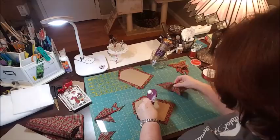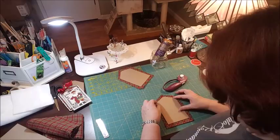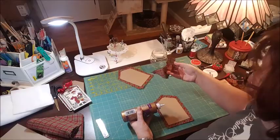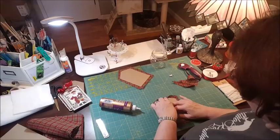Okay, so there we go. So now I'm going to glue these down. So I lay it down, get it where I want it, and start gluing. And you're going to get this glue on your fingers. So I keep these little scraps so I can wipe the glue off my fingers. So put this one down first. Press and just pull back.